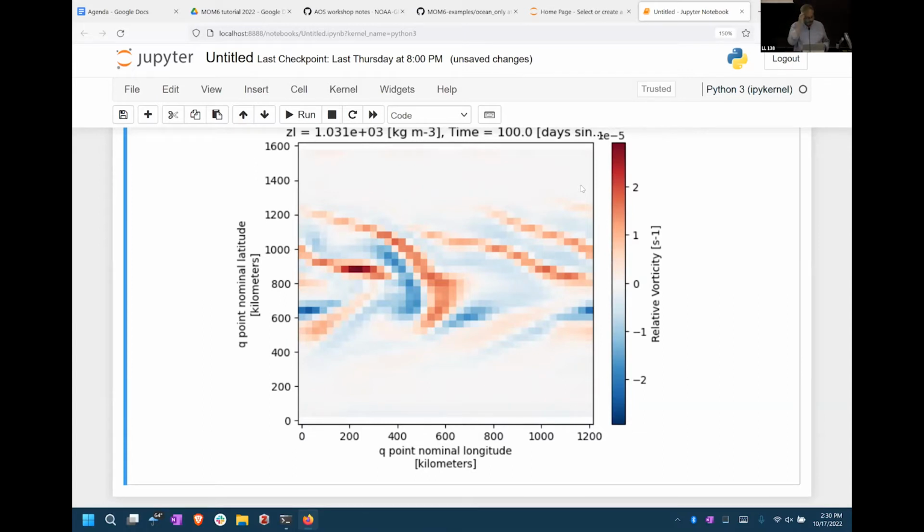Now, the first thing you might notice is this model is a channel model. We saw in the output that VAF showed us earlier that there were some NaNs. If you look carefully, those whites are the wall that's in there. What we want to do is look at two-dimensional turbulence and more isotropic, so we're going to get rid of that wall in the north-south direction. We want to make this doubly periodic. So that's one of our first tasks.